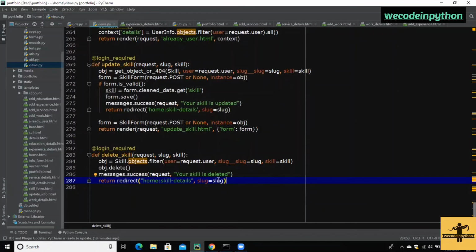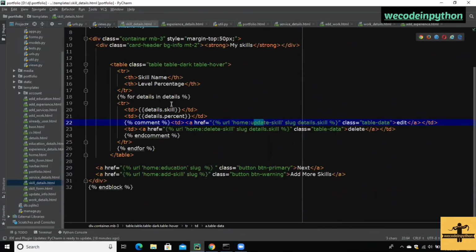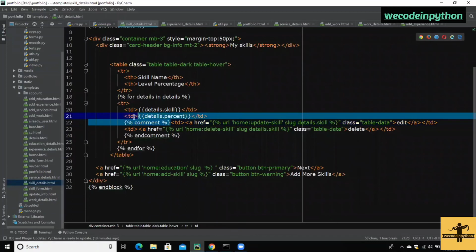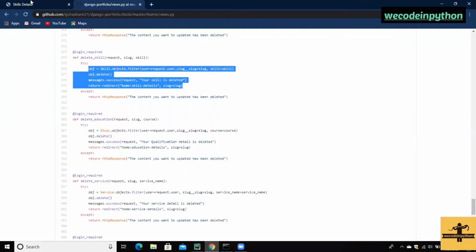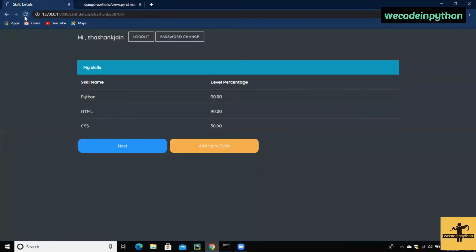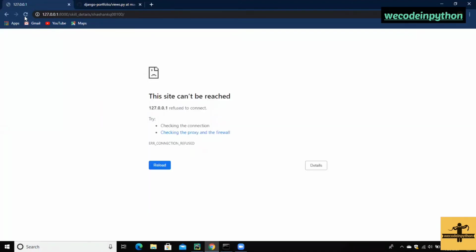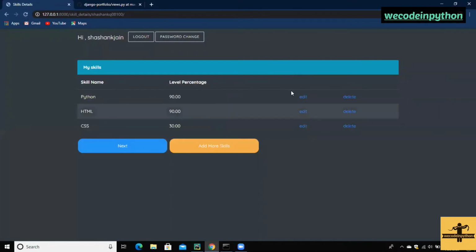Now what we need to do, we need to go to the skill details. Here we have commented out this part. Now we need to remove these comments because we are using this update and delete skill function, and we are passing these things. So run it again. Now you can see here two buttons, edit and delete.